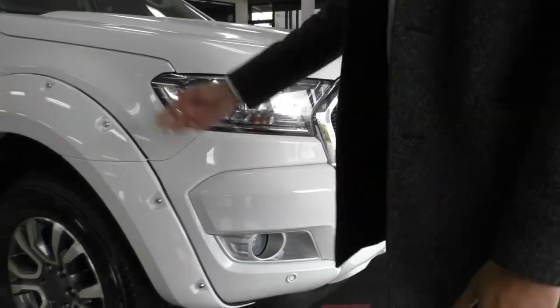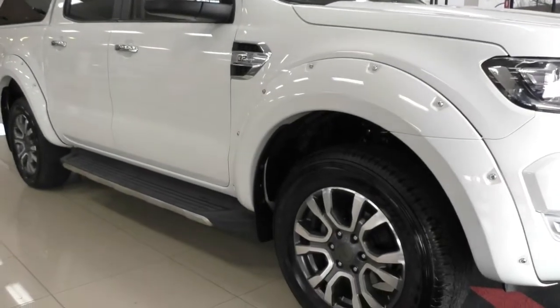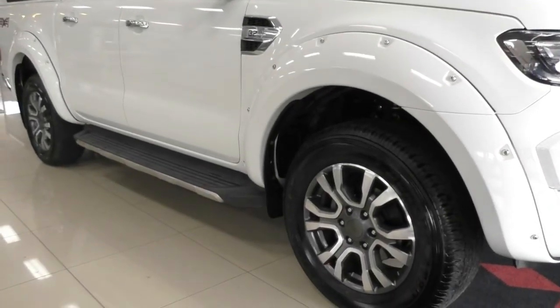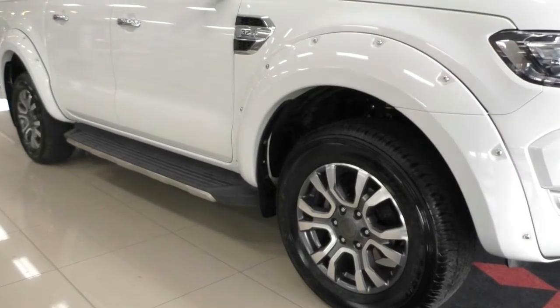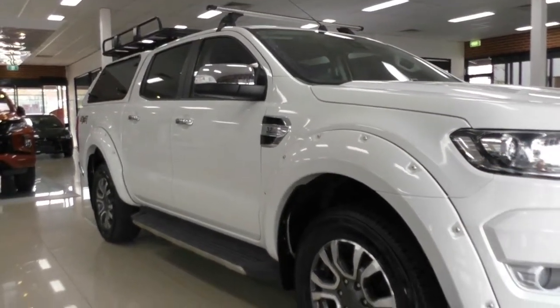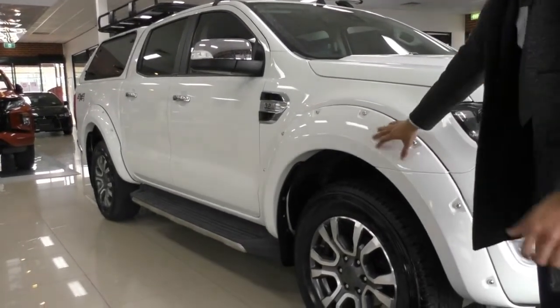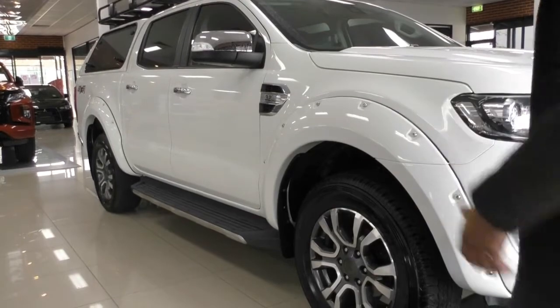Now, as you come along to the driver's side of the car, you do notice that these also have bolt-on flares. So bolt-on flares are fitted on the front of the car and the back. Gives it a really nice wide body fit. If you wanted to put some chunkier tires on there down the line, maybe for a bit of off-roading, you can do that.